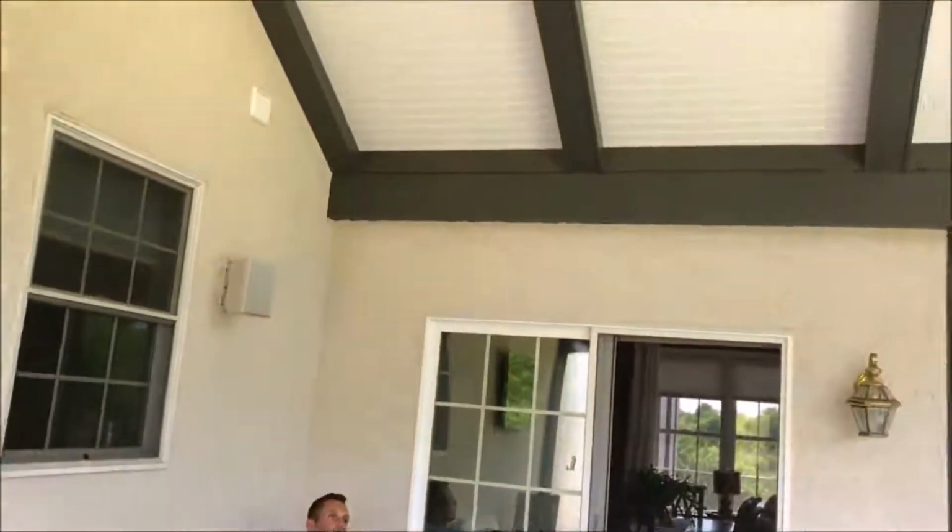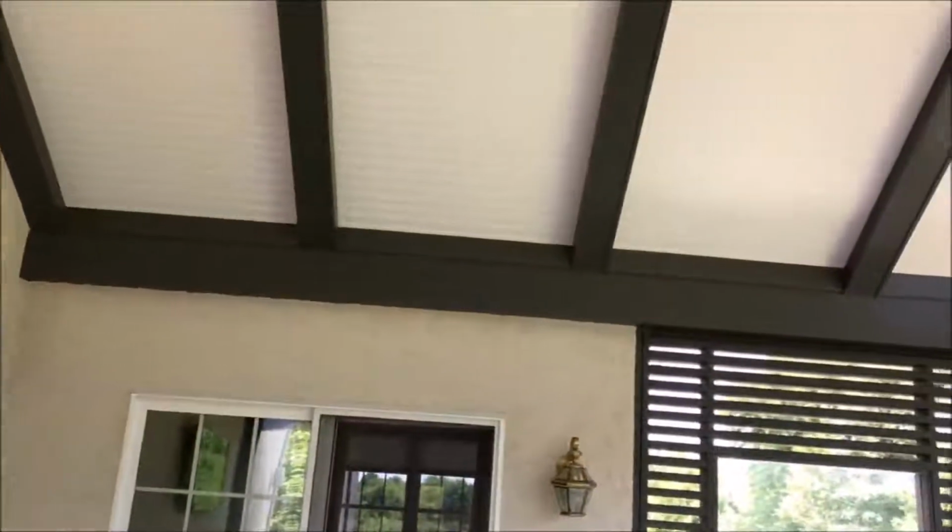Now, a roof system in this scenario, we wanted to make sure that the grill was covered, that the dining space was covered, and also a small lounging space. So all three of those zones had to be within that roof enclosure, which would make sure that all of those could be used no matter when you wanted to. So in this project in particular, we wanted to do an A-frame style roof system, so we had a very open feeling here. And with that roof system, brought a couple of options to the table.